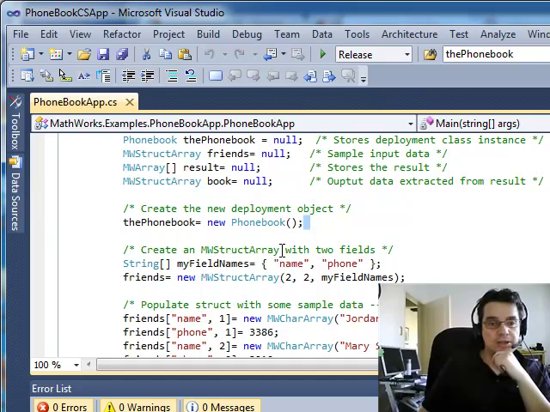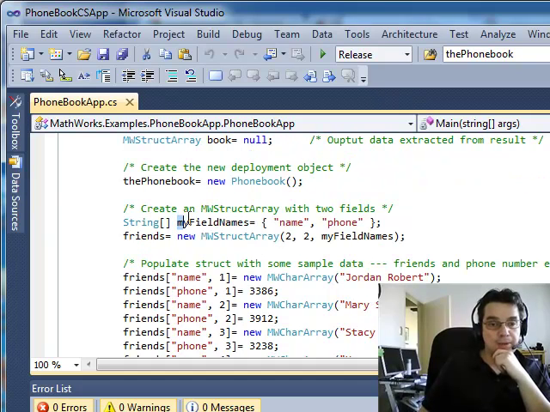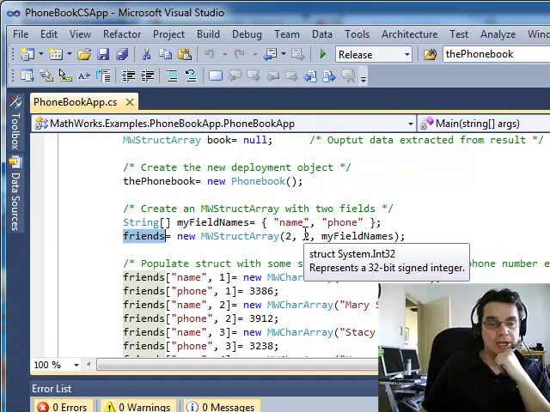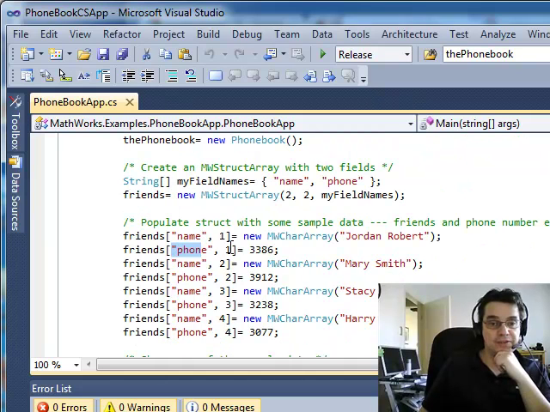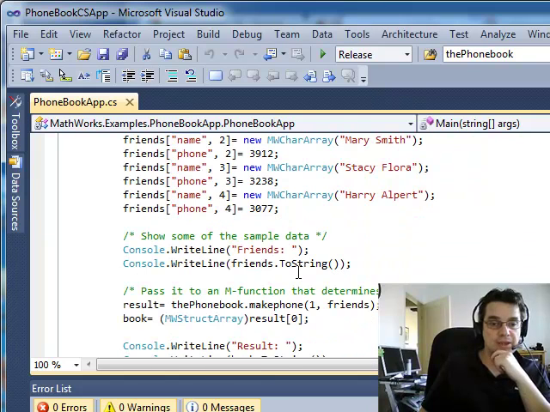Essentially, this is the easy way to do it. So you instantiate the class, the object, you create a string array, name, phone, and then you manipulate. Then you have to create a new object or define it using this M structure, two-column by. This is where I'm still confused. I'll have to look that up in the documents. And then you have a column, name, phone, and you manipulate the first index, second index, third index, fourth index, and on and on it goes.